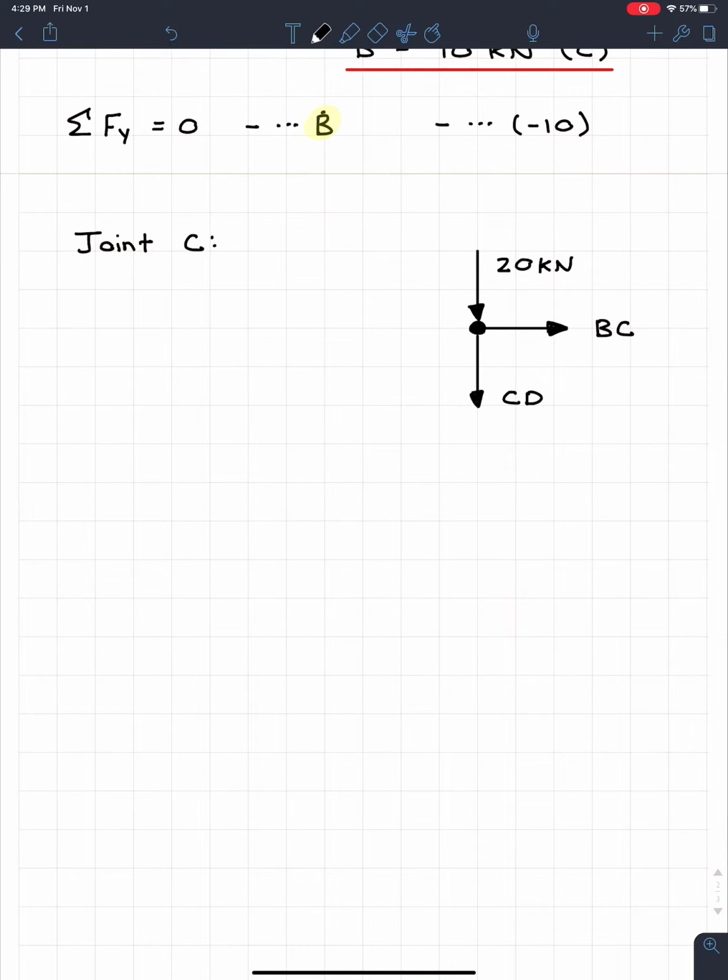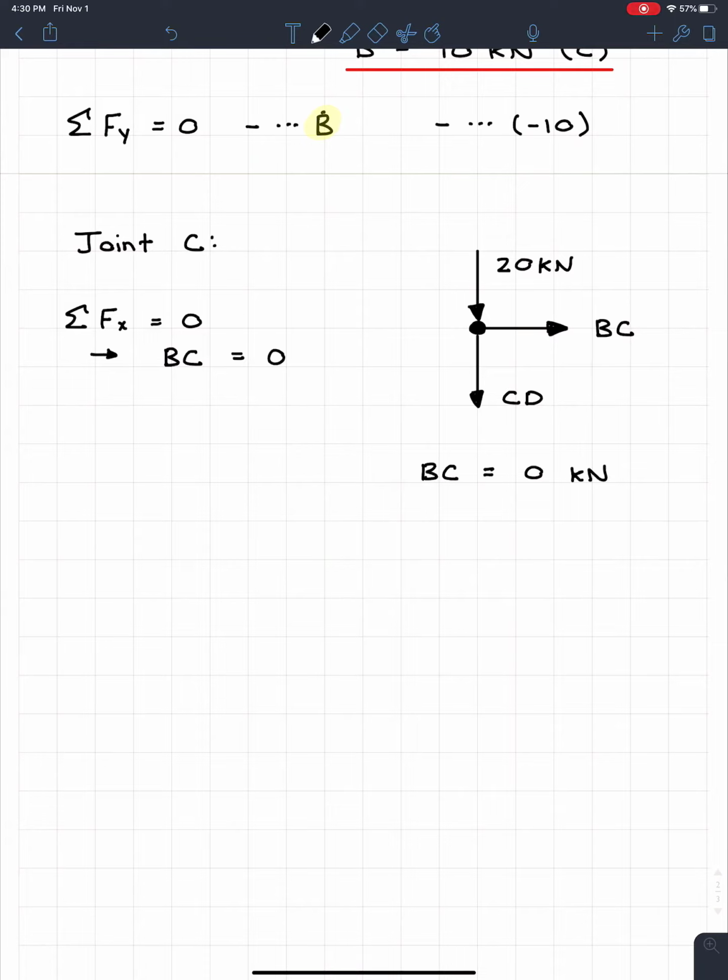So this is my first joint. As we can see, this is a very, very nice joint. Because if I were to sum the forces real quick, and sum of forces in X is equal to 0, looking at the equation, I have BC going in the X direction. So we're going to have BC, and that's it. So what does that mean? Well, remember, the equation has to always equal 0. So that's the answer. BC is equal to 0. So if I come to the side here, I'm going to write BC is equal to 0 kilonewtons.